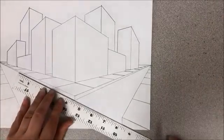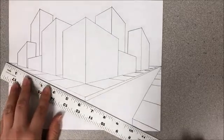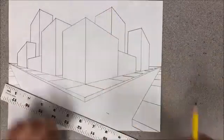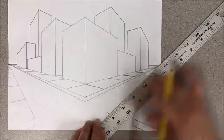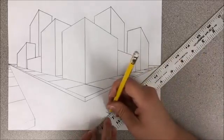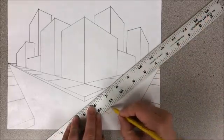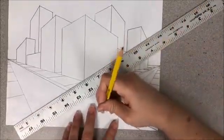And what I can do is line up to these lines here, which are lined up to my left vanishing point. So I have that dot there, and I'm just gonna give myself a really skinny line. And that's gonna be the width of those street lines. I'm going to line up, because we're going along the road, my right vanishing point to both ends of that little line there. And I want to do this part very lightly because some of it is going to get erased again. Very lightly. Okay, so now I have one long stripe down the whole street.